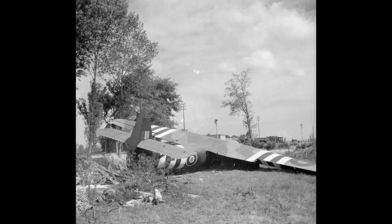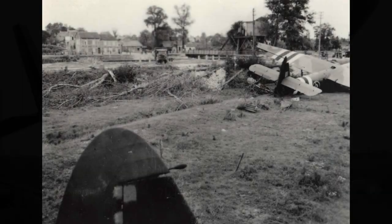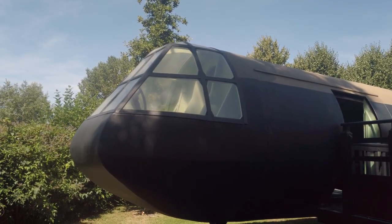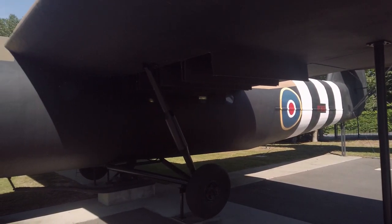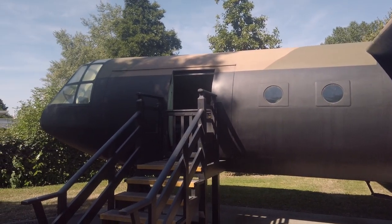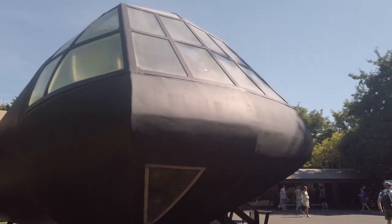When you look at pictures of the wrecked gliders, it's absolutely boggling that these are classed as successful landings — but they are, and soldiers were often injured. The Airspeed Horsa was a British troop-carrying glider capable of carrying up to 28 soldiers. It was described as the most wooden aircraft ever built, with even the controls in the cockpit being made of wood. The gliders would arrive in packs and had to be assembled on the airfield before a pilot would have to test fly them.